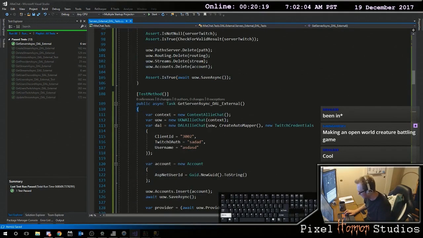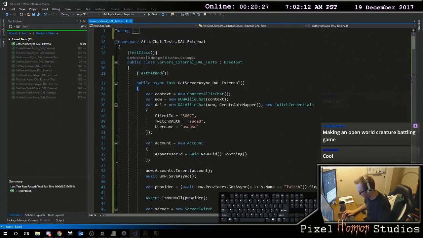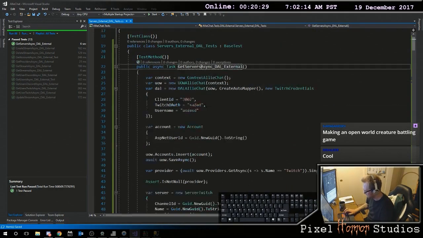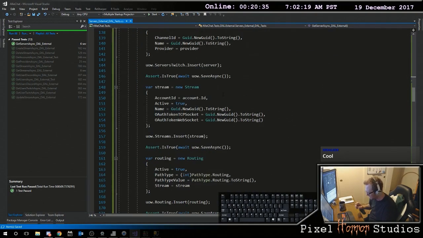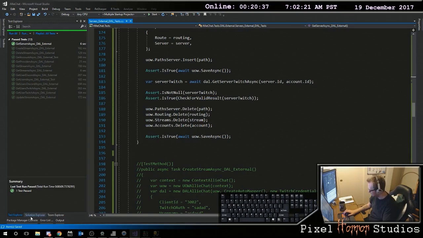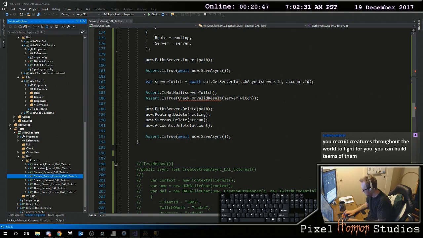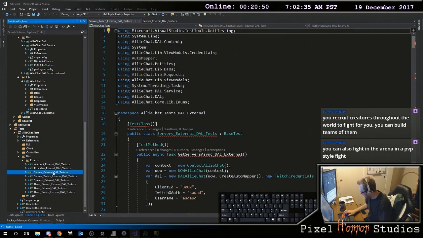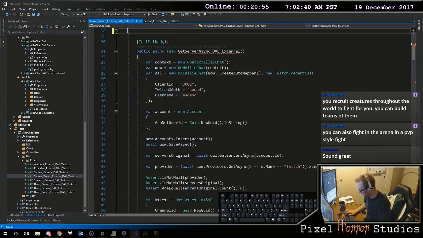Looks like I got these a little backwards here, so let's move this one up down here like this. This one is get servers with an S. And this one was like that with just one. The thing is that this one is actually servers Twitch external, so we'll make another copy of this thing. And now I can get rid of this one like that.